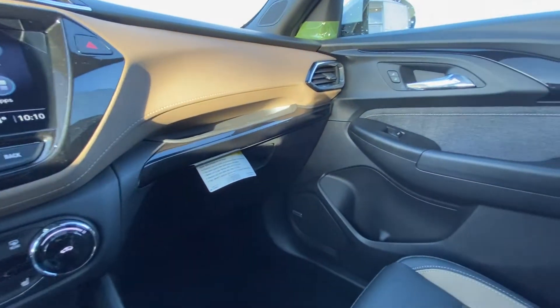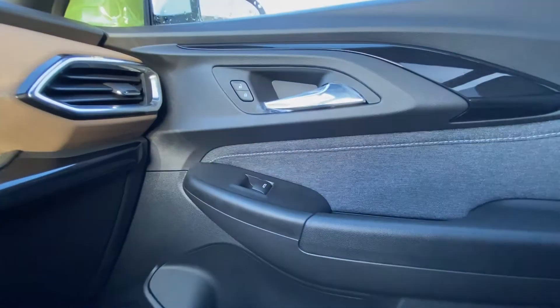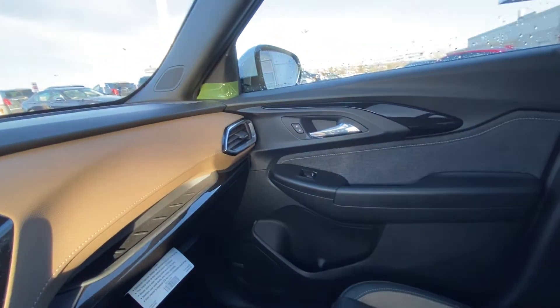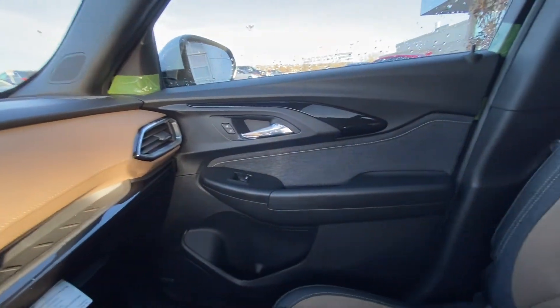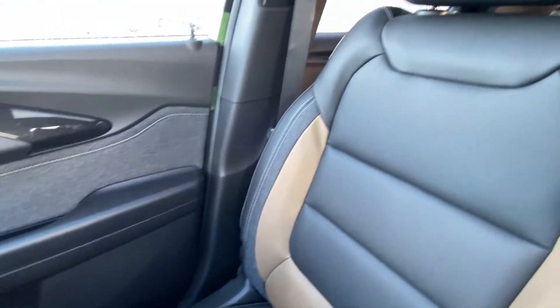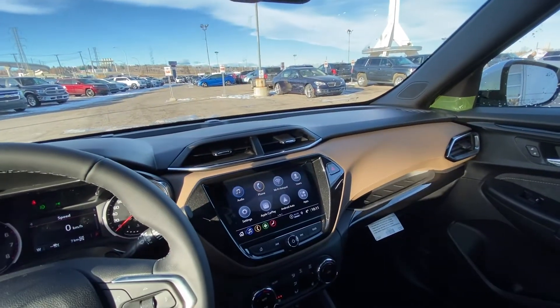The Active does have Bose audio as well, so there's ample sound. In the door, this textured piece is not leather — it's part of the Active package, breaking up all the plastic in the vehicle and it looks really good. The seating carries that same finish into the leather of the seat, and there's a little Active tag signature on the side for the Active Trailblazer.